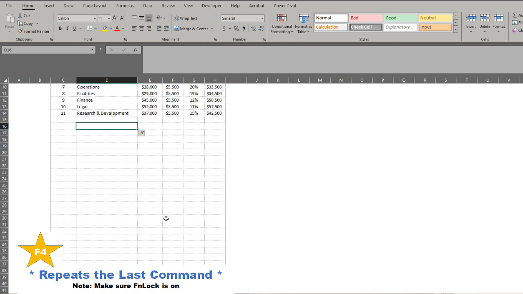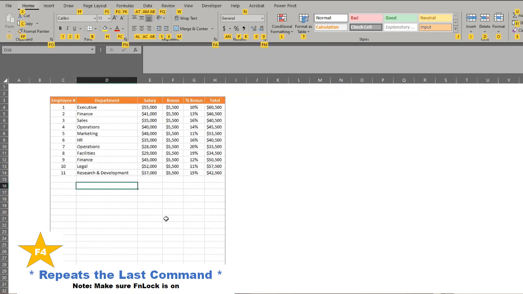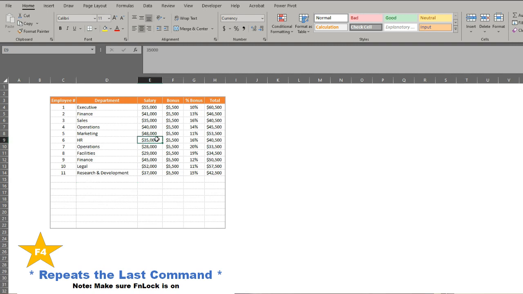Similarly, if I wanted to delete those, Alt-H-D-R, deleted a row, now I can just hold F4 until it gets all the way back to where we want it. So you can do it for anything. I mean, it's really great in terms of, you can bold the salary. Let's say if I bold that, I go down, I hold Control Shift and hit the down arrow to highlight everything, and I hit F4. It's going to bold everything because I hit Control B to bold this one. And then I didn't have to hit Control B for these, I just have to hit F4.